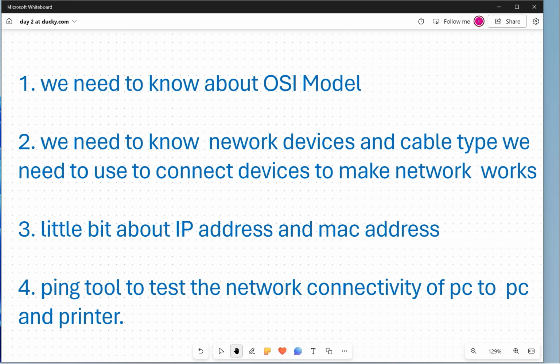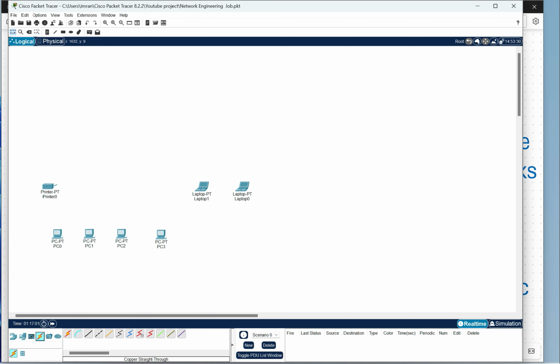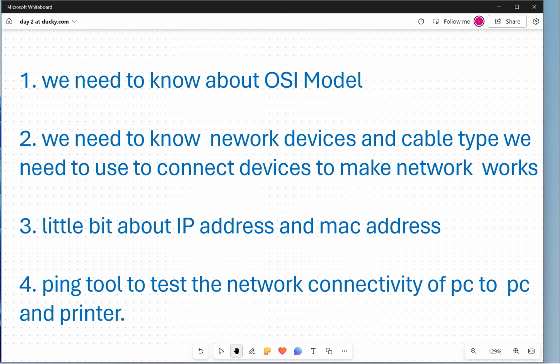Then there are cable types. You can see in Packet Tracer below: copper straight-through, crossover copper, fiber, and console. I will explain those later. For now, let's see what topics we're going to cover.